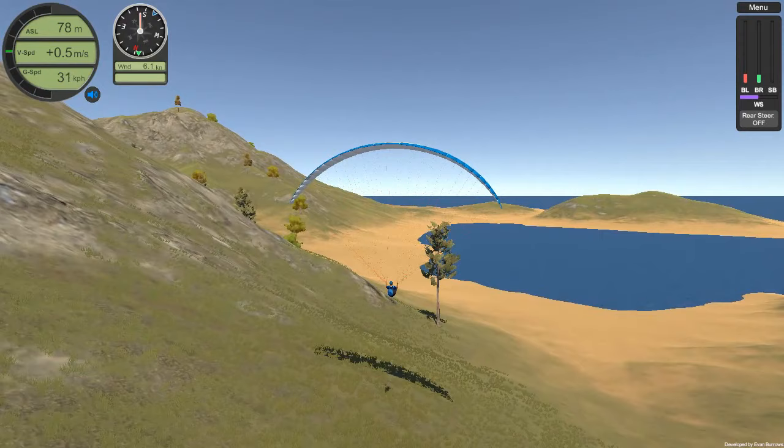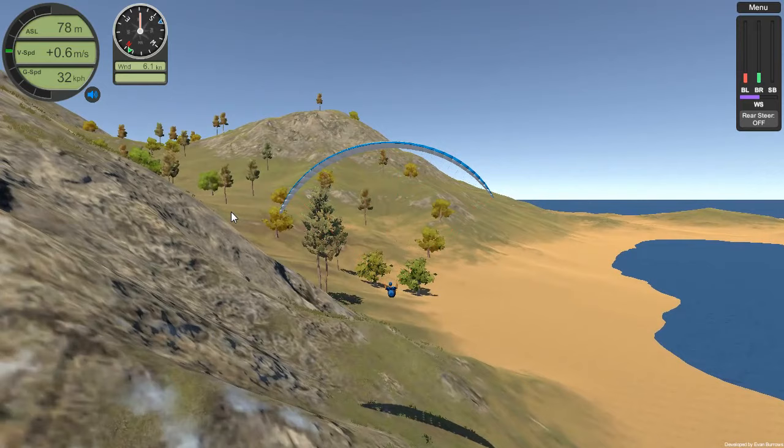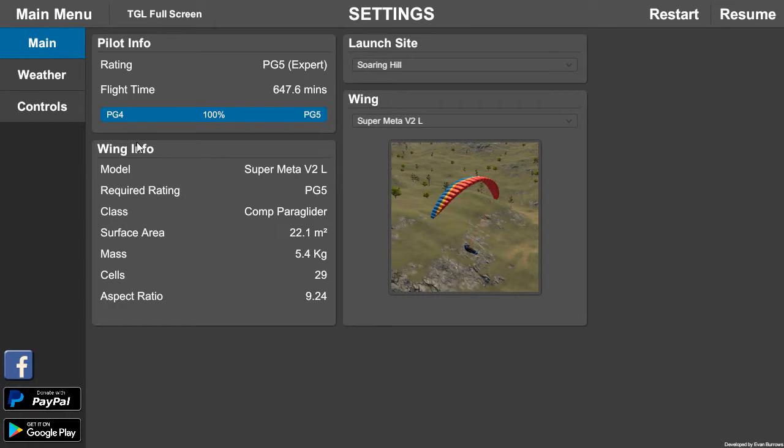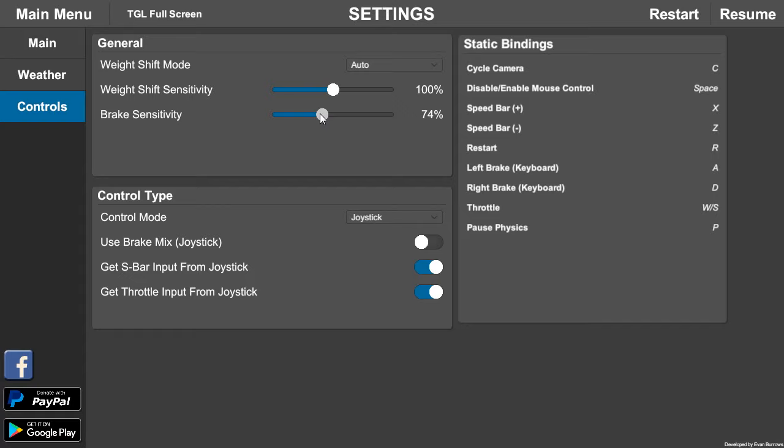I mean, I can try that again because I feel like there was still some more lift to be had on that initial hill. But it must be very close. I might go to 6.5 rather than 7. Let's try 6.5. I mean, this could be a little challenge. You guys could try it and see. Let's try 6.7. And I'm gonna put a little bit less brake so I don't jam the controls, so we're more smooth.